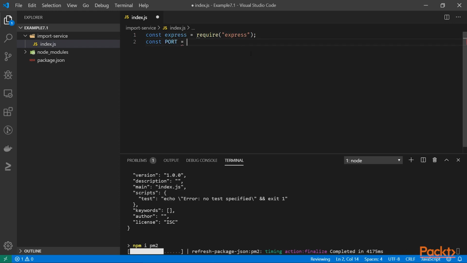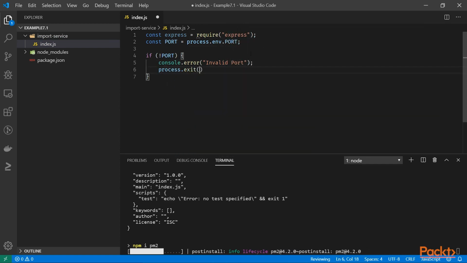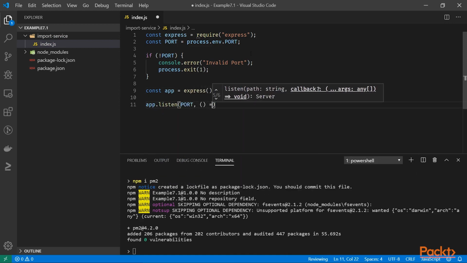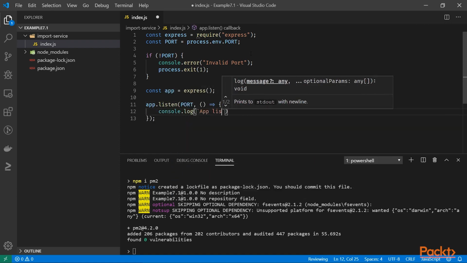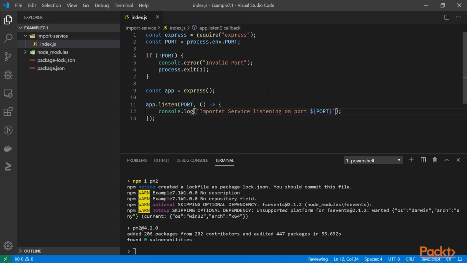After importing Express and assigning a port, it's always good to check if the port is a valid port, if it has been provided, otherwise terminate the process, and then we can start working on the application. We can make the application listen on the port and print a user-friendly error message. This is the bare basics of an Express server. We will go back to this one and enrich it with more functionality by adding middleware and controllers, but for now, let's see how PM2 can help us spawn this server.